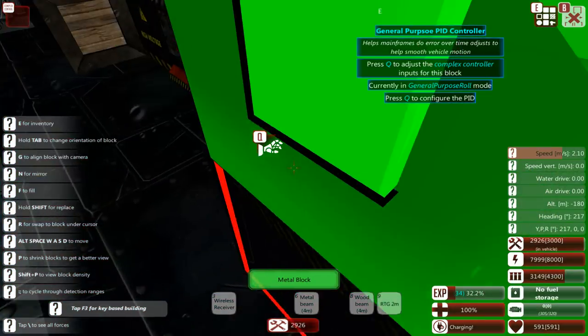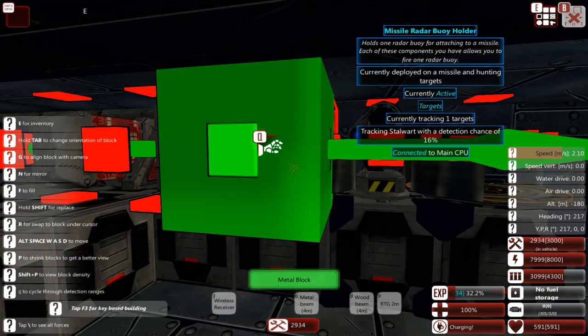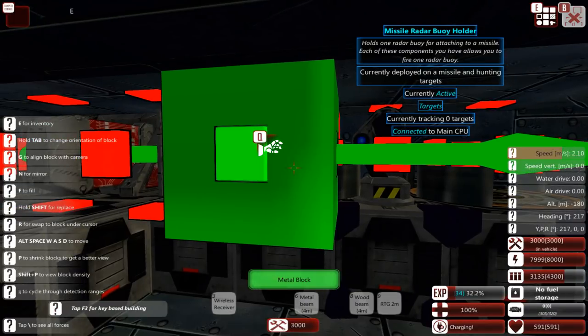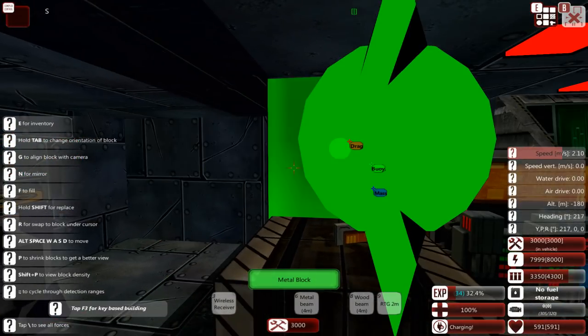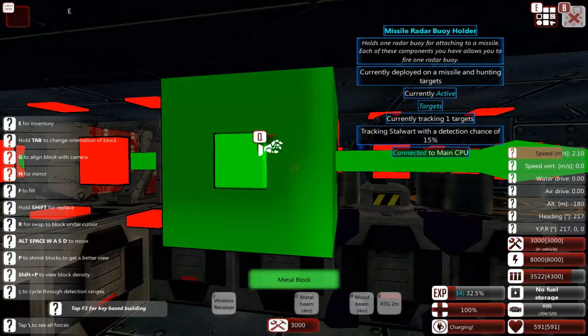Let's see if they're actively tracking something, because we keep firing missiles at everything that's close. This one. This one? This one. The radar buoy is not tracking anything. The sonar buoy is tracking one thing, a stalwart. The radar buoy may still have to... Yep, now it's sort of tracking targets. Okay.